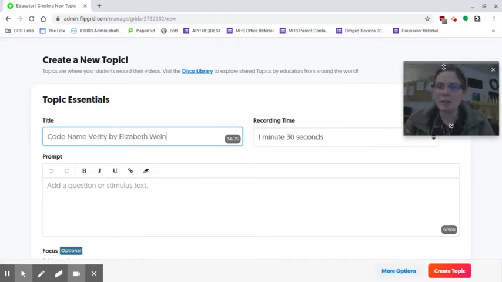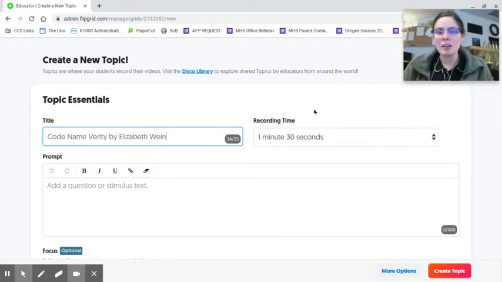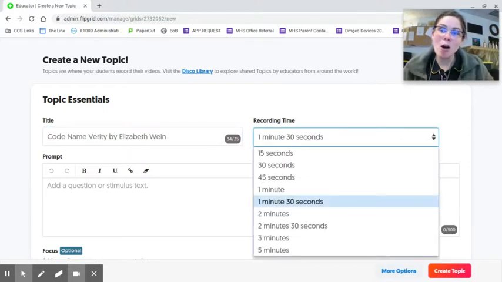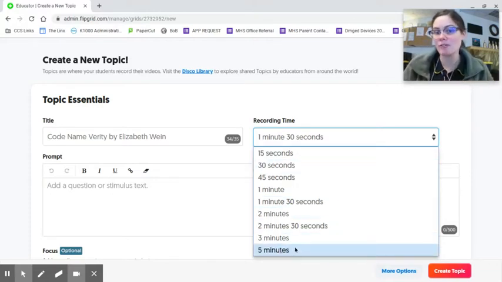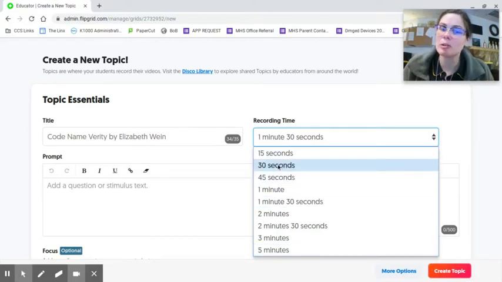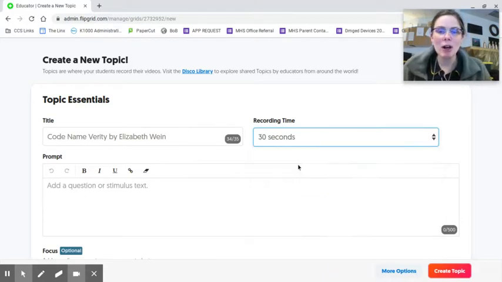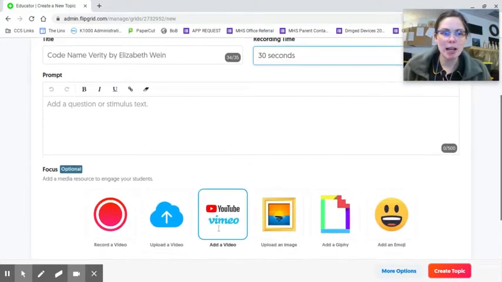You can see over here, I'll move my face up a little bit. Over here, you can designate how long your students get time to record a response. So you might want to have them do a long 5-minute response, or you might want them to keep it really, really short and only give them 15 seconds to respond. So I've been consistently saying that they get 30 seconds to respond to this book talk because they're not really giving me a whole lot of information in their response. They're just saying whether or not they thought the book sounded interesting and why or why not. So I'm sticking with 30 seconds for the record time.